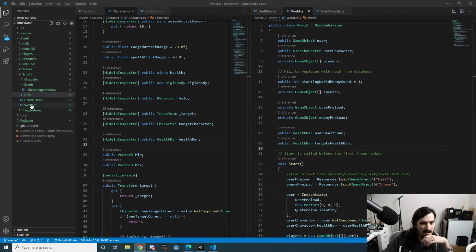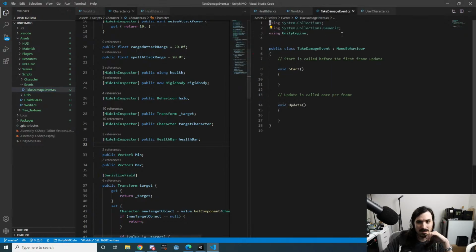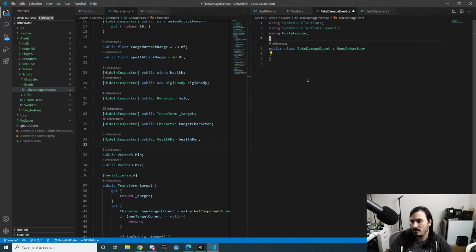Okay, so let's see here. Where is that event? Take damage event here, right? So we're not going to have a start and update on this one. I don't think that we need this, but it does say that he's using System, so that's probably going to end up getting used.